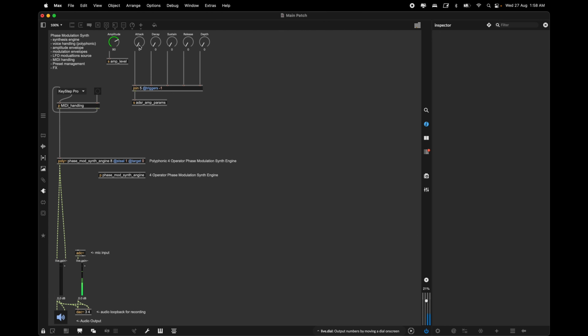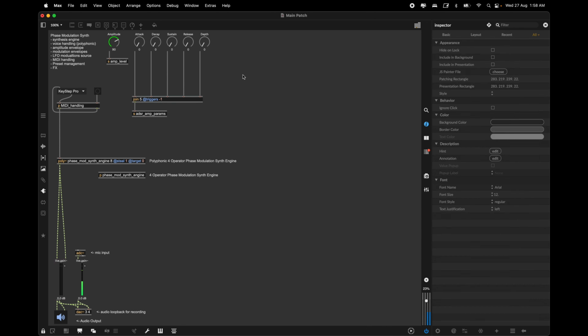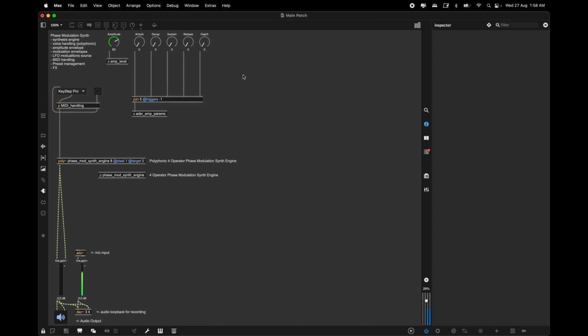Now, instead of just sending this in, I'm going to impart a scaling function to the output of these dials. So these dials range from 0 to 127, and our ADSR tilde object expects the attack, decay, and release parameters to be values in milliseconds, and for the sustain parameter to be a value between 0 and 1, which is the same for our depth mod circuit as well.